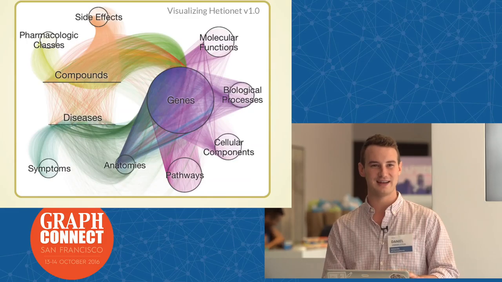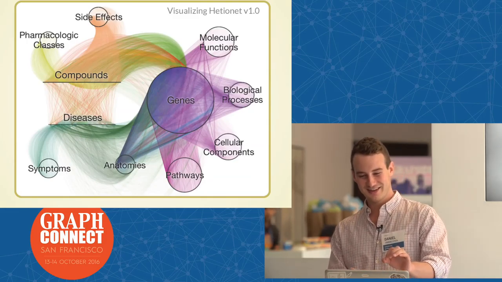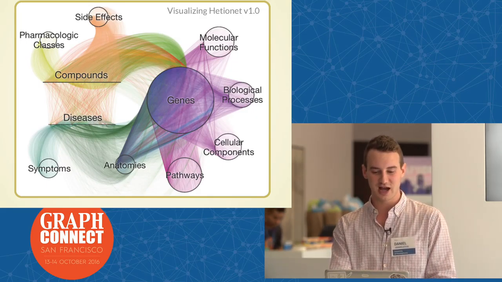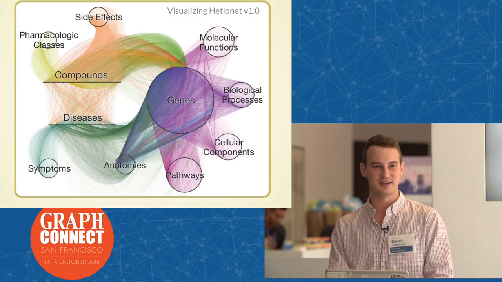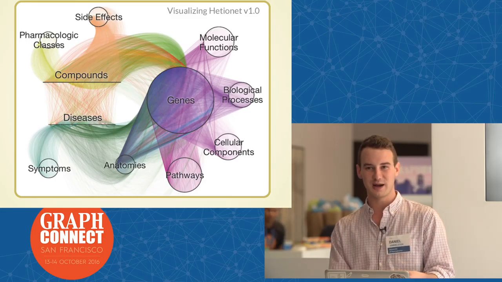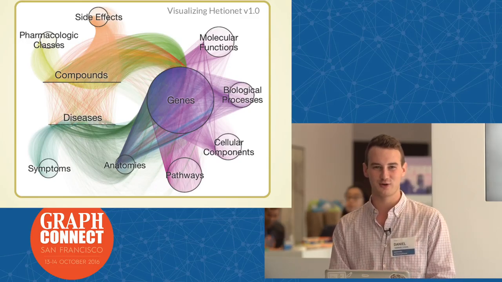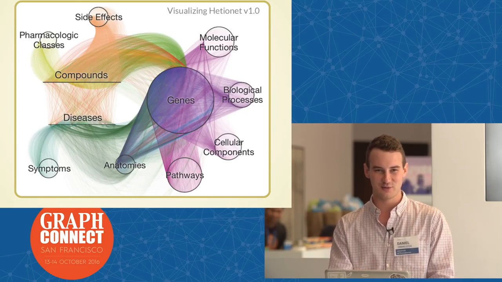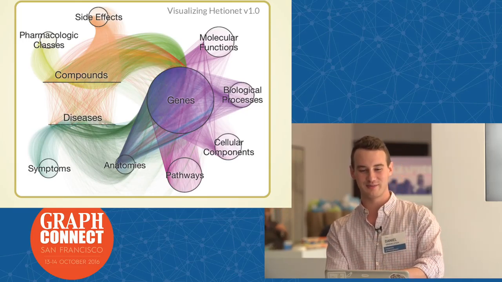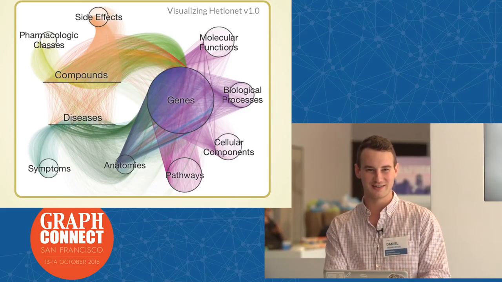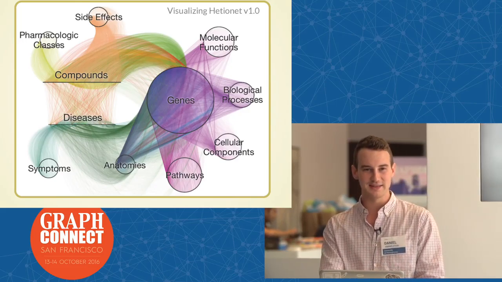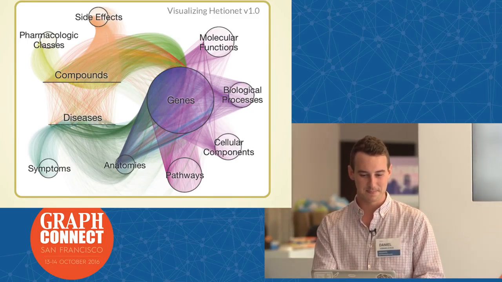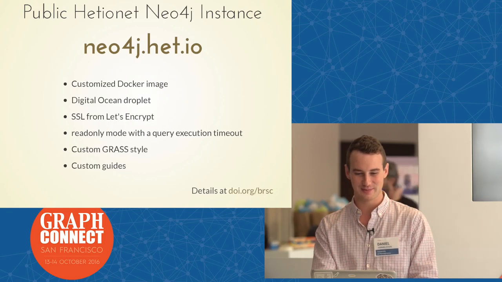It's hard to visualize a HETNET, but this was our best attempt. Each node is a tiny dot laid out either in a circle or in a line for the compounds and diseases, and each edge is a curved line colored by its type. This is a bird's eye view of a HETNET, which helps you understand what we're dealing with. Without a good algorithm it would be very hard to tell anything about it, but with Cypher we can do intelligent local search and machine learning to do cool things.